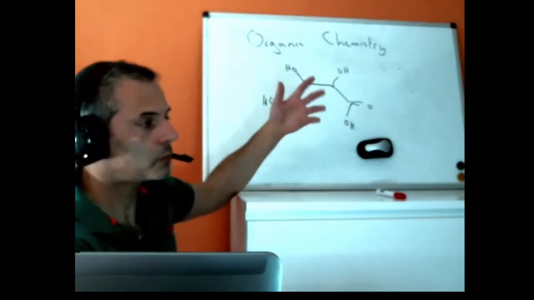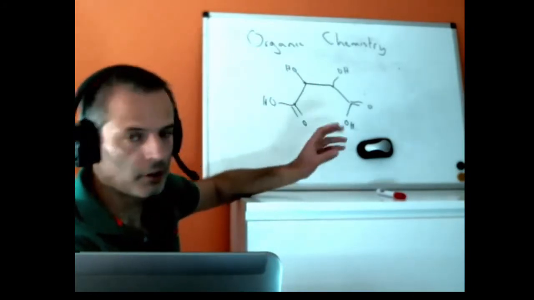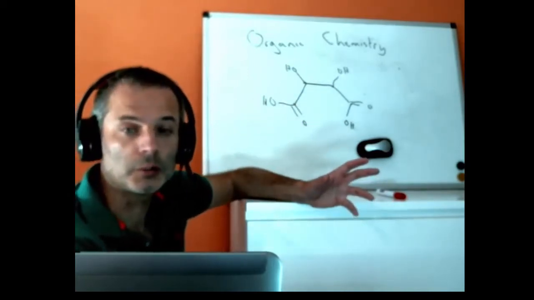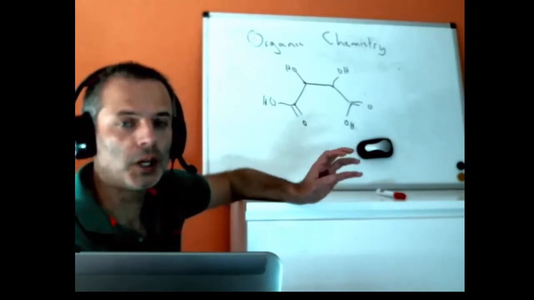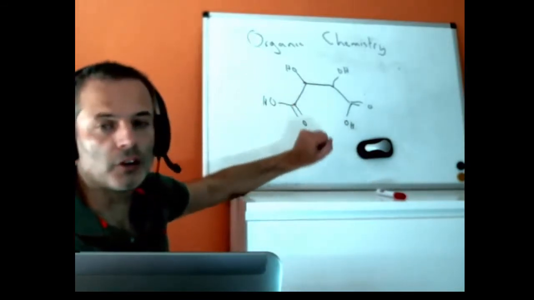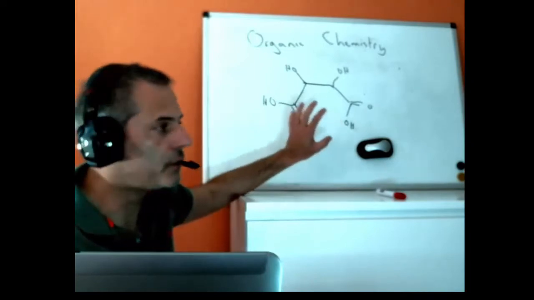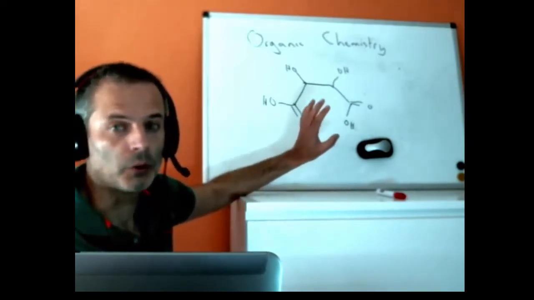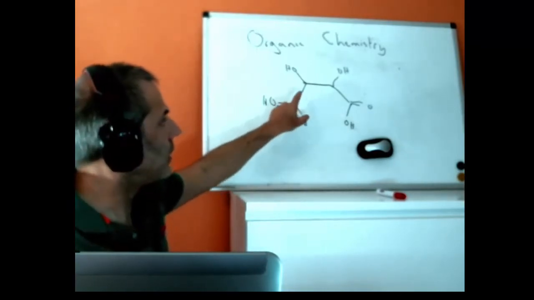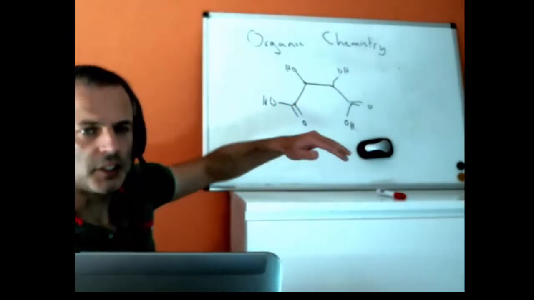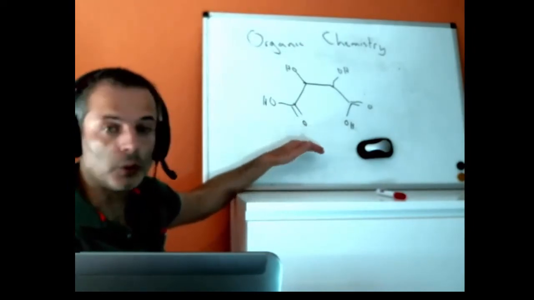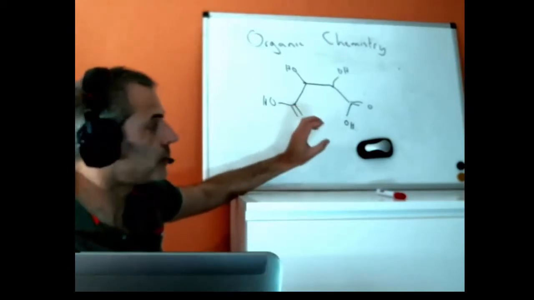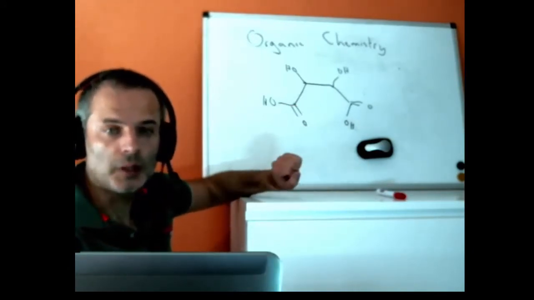So if we have one up, one down, that is different to if we have them both on the same side. What Pasteur discovered was that there are two forms, and if you crystallize this, it forms two types of crystals that, if you're patient, you can pick out because they are mirror images of each other. If you feed it to microorganisms, they prefer one form to the other. But when it's produced in wine, it forms both of them. That makes an easy way for making a much more pure form of one of the two enantiomers, one of the two types of this molecule, and therefore you can investigate it more.